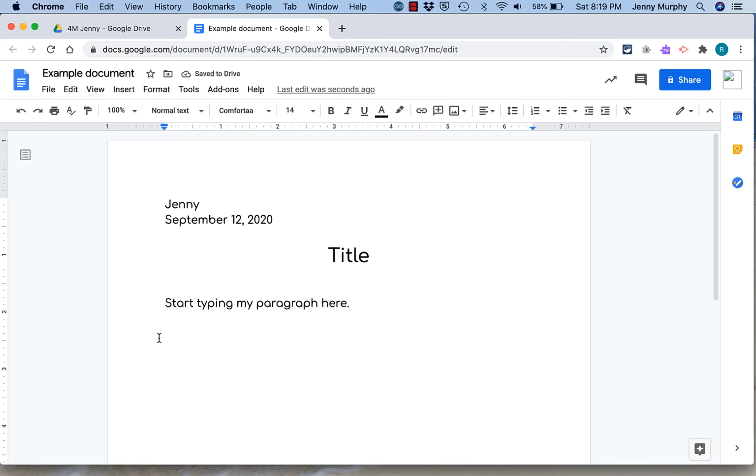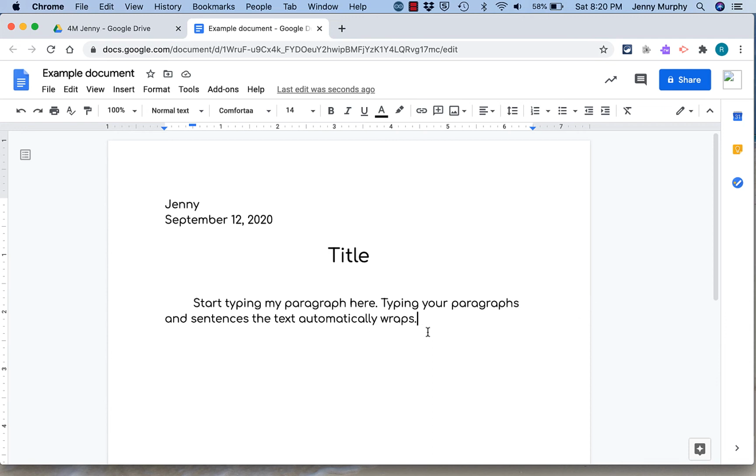And I am going to remind everybody that if your teacher is asking you to type a paragraph, they might ask you to indent. And so the way you indent is by using the tab button on your keyboard. That makes a perfect indent. When you are typing your paragraphs and sentences, the text automatically wraps, which means it goes to the next line for you, so you don't have to press return when it gets to the end of the line.